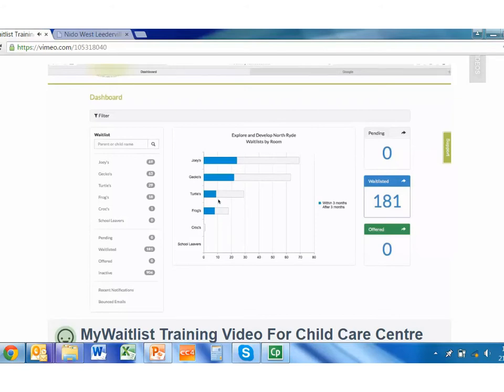Now, one of the key aspects of the system that allows you to have faith and trust in this number as 181 active families is the way that the system will automatically email families each month requesting them to maintain an active status.